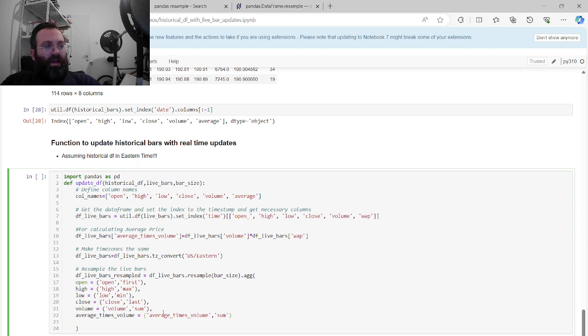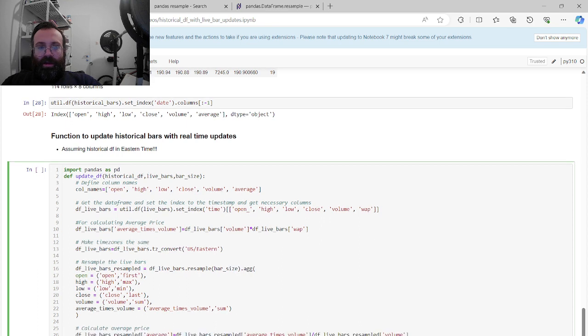Sum, and that is it, I think. And now we can calculate average price, and we're going to do that by basically dividing the average times volume by the volume. So like this. And now this is the key thing.